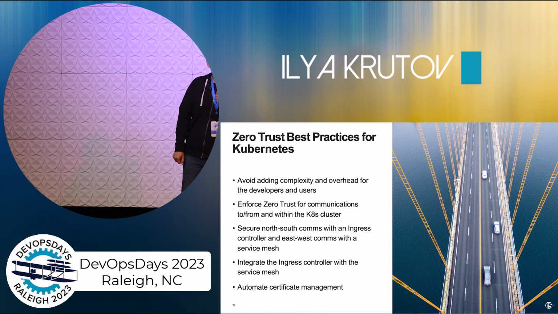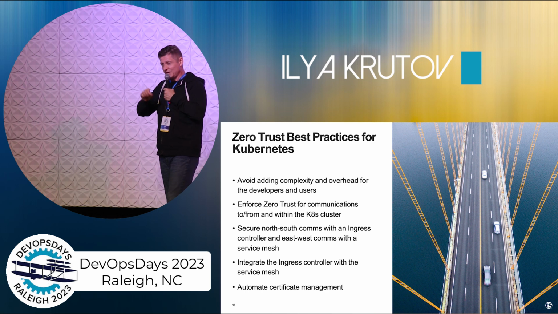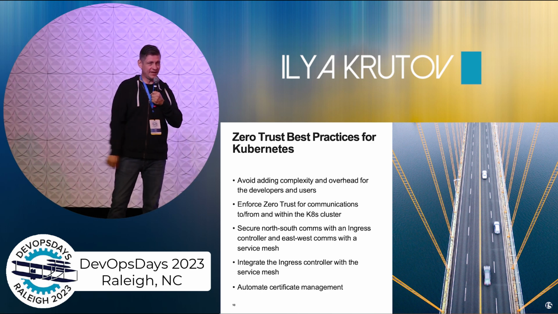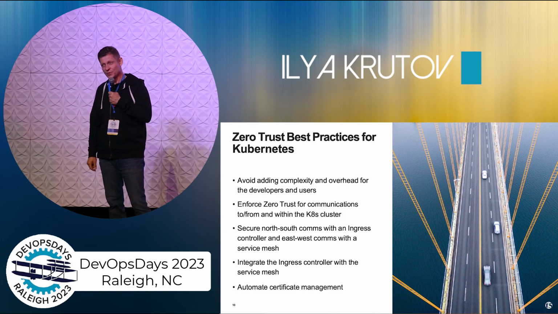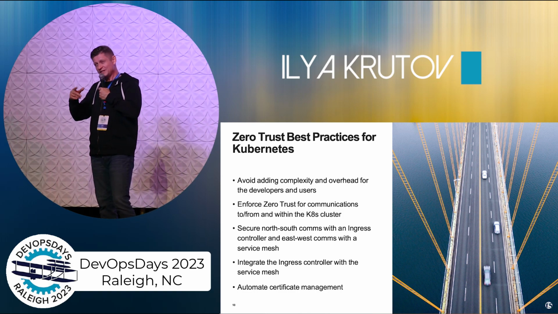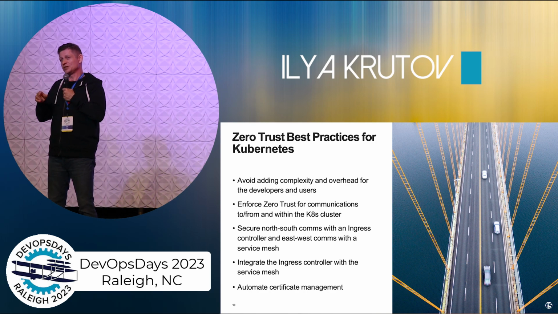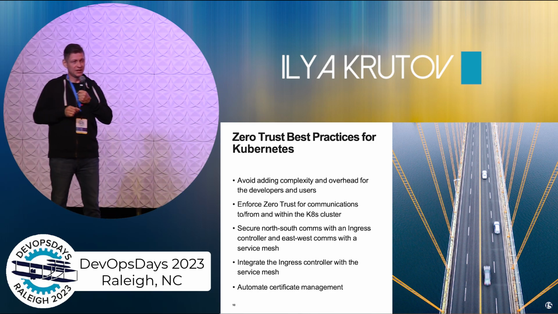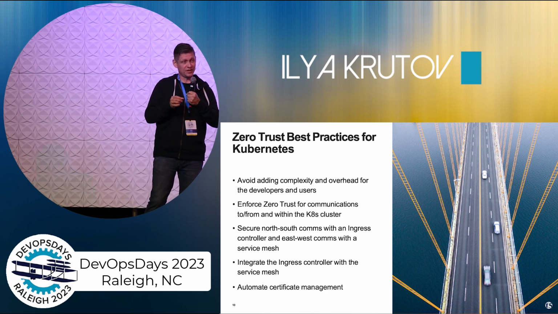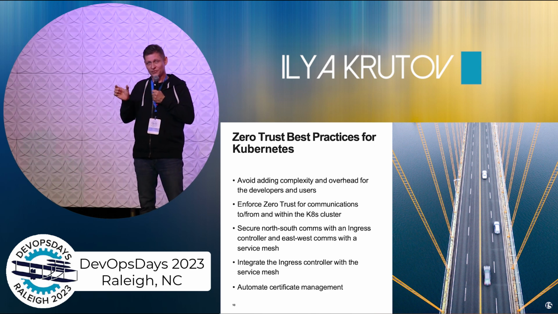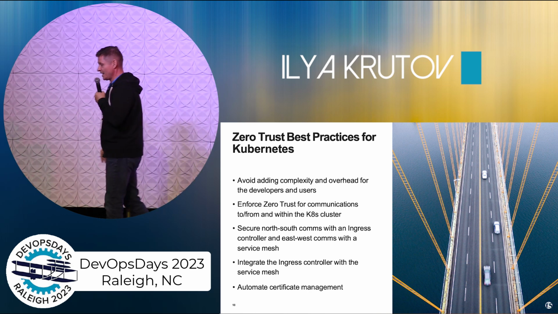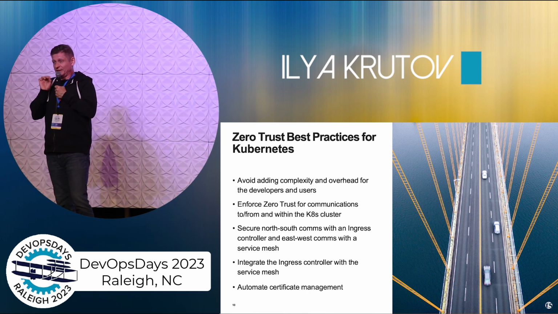That means if you use, for example, an ingress controller to provide access to your applications in Kubernetes, look at it and ask: does it have sufficient features and capabilities to implement your security? So, to implement basically zero trust in terms of managing traffic from and to the users to the application within Kubernetes. So, that's the first thing.